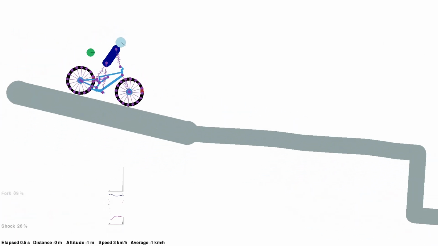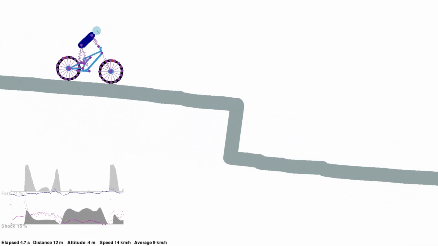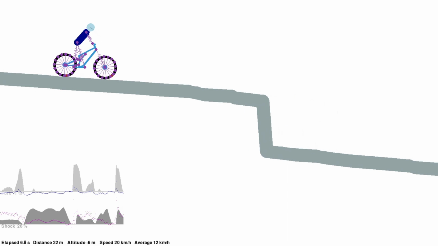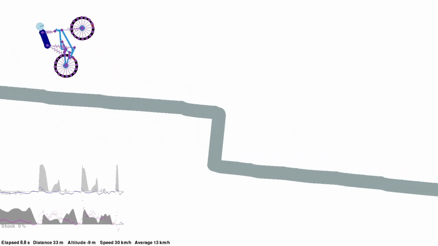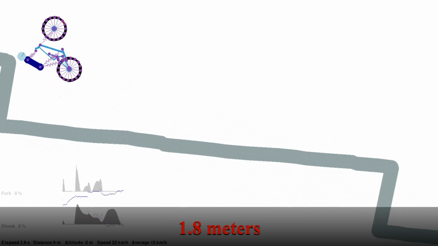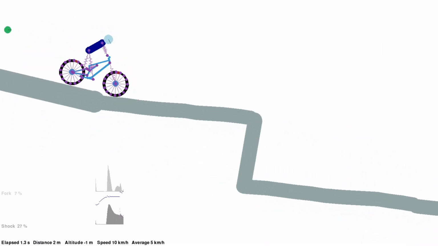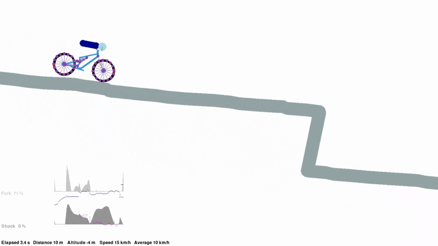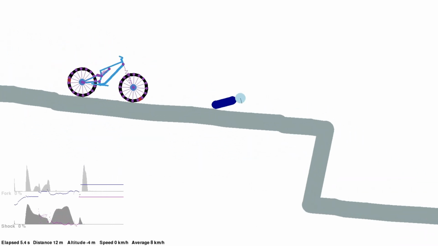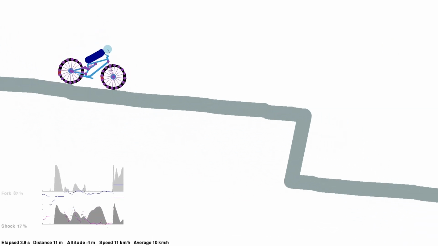So he and I worked out an upgrade, where I give him a motorized pedal assist at the right moment so he can clear the drop. Moving up to a 1.8 meter drop is too much for Gyro, and his arms and legs break under the load. And sometimes when Gyro crashes, the simulation crashes too.